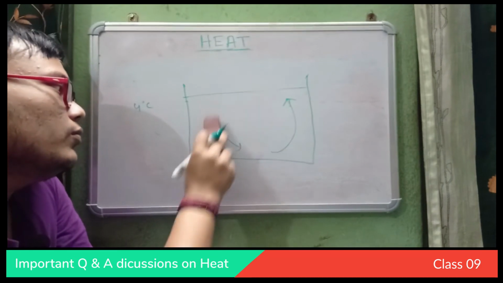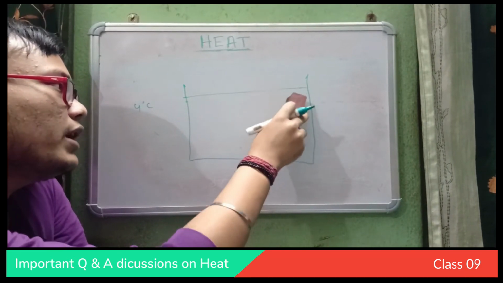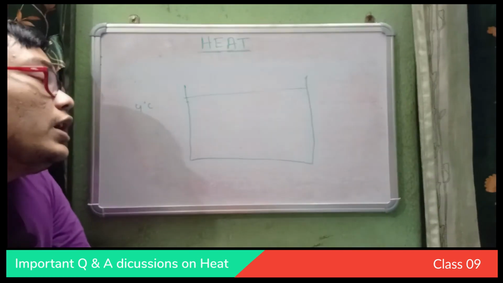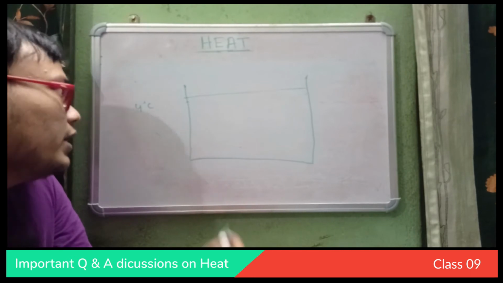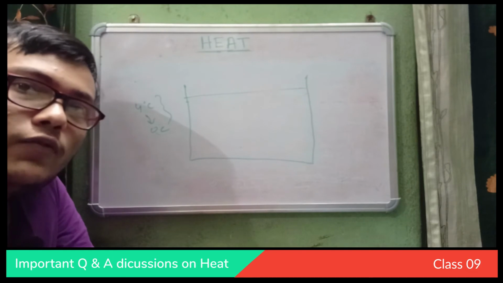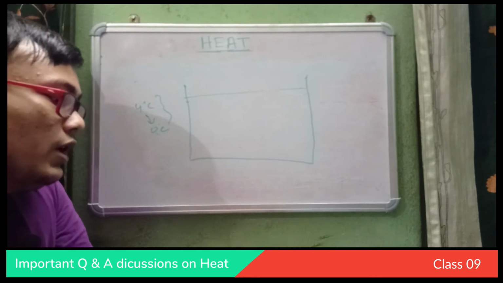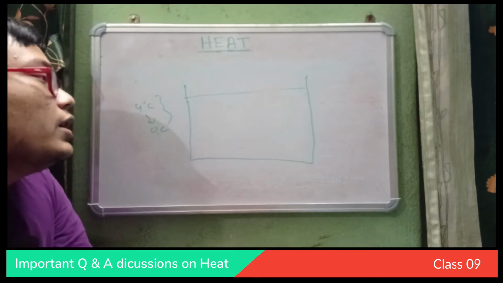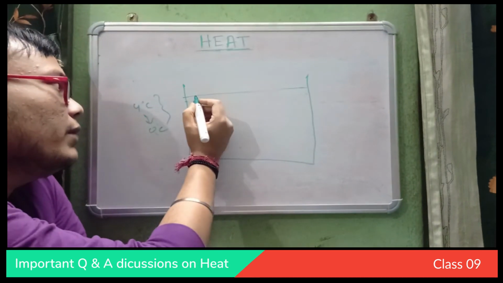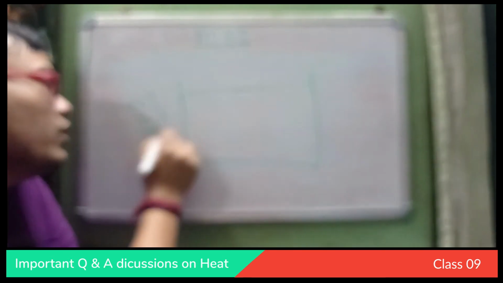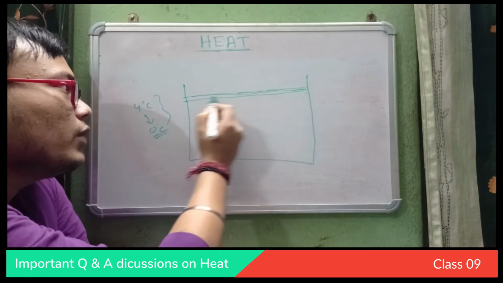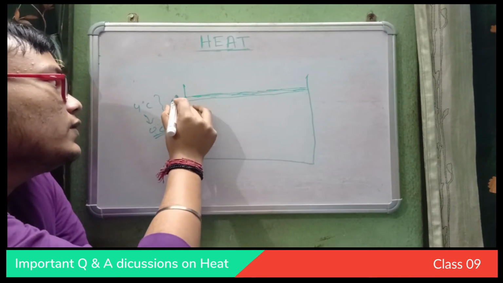So this circulation will stop when the topmost layer of water, which is at 4 degrees Celsius, cools down further to 0 degrees Celsius. During this period, instead of contraction, instead of increasing density, it will decrease in density because the volume will expand. So it will remain at the top and cool down even further to become a layer of ice. So it will settle at the top as a layer of ice which is at 0 degrees Celsius.